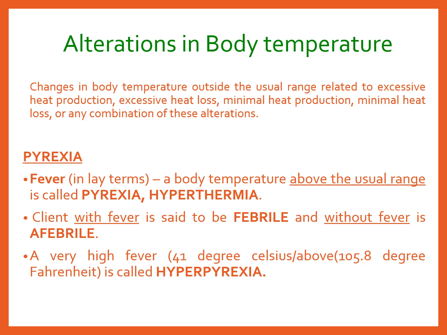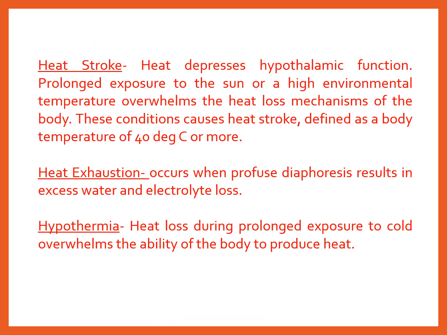A client with fever is said to be febrile, and without fever is afebrile. A very high fever, 41 degrees Celsius or above, is called hyperpyrexia. Now, heat stroke. Heat depresses hypothalamic function. Prolonged exposure to the sun or high environmental temperature overwhelms the heat loss mechanism of the body. This condition causes heat stroke, defined as a body temperature of 40 degrees Celsius or more.